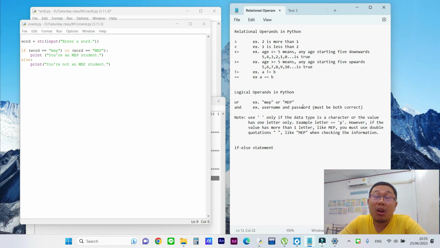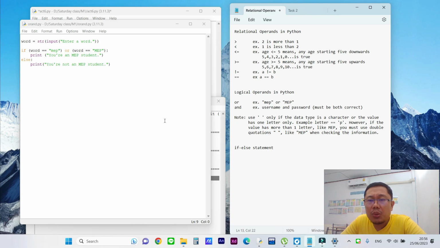But if you enter your username correctly and your password incorrectly, can you sign in to your Facebook account? No, right? Or let's say your username is incorrect, you enter the wrong one, but your password is correct. Can you sign in? Still no, because the concept being used in that particular checking of information is the logical operand and. It means password and username must be 100% correct, both of them. If one is wrong, then it's going to return false. That is the logic of the logical operand and.